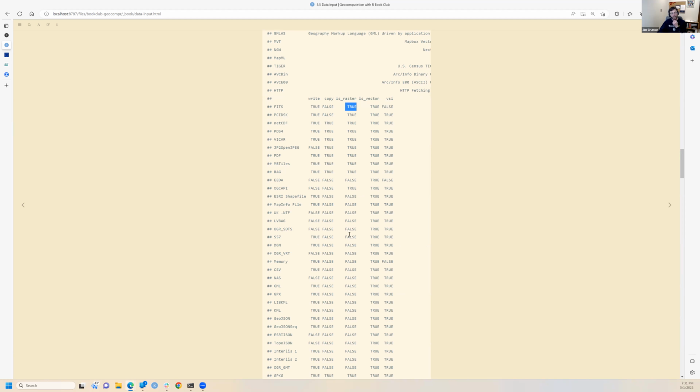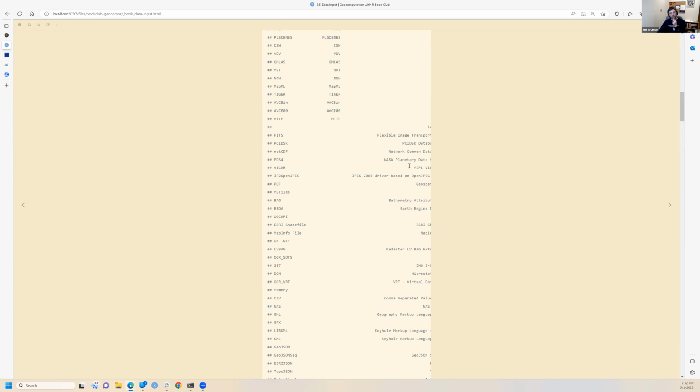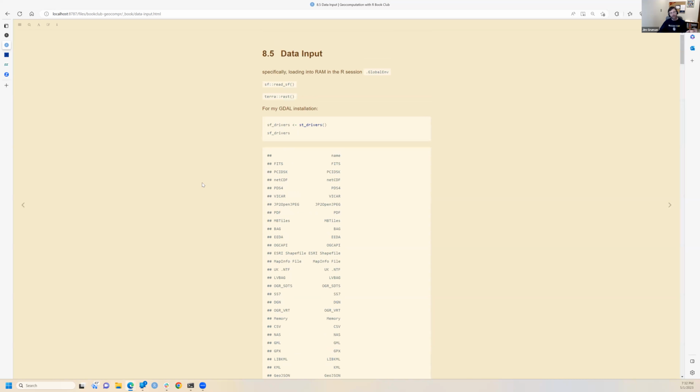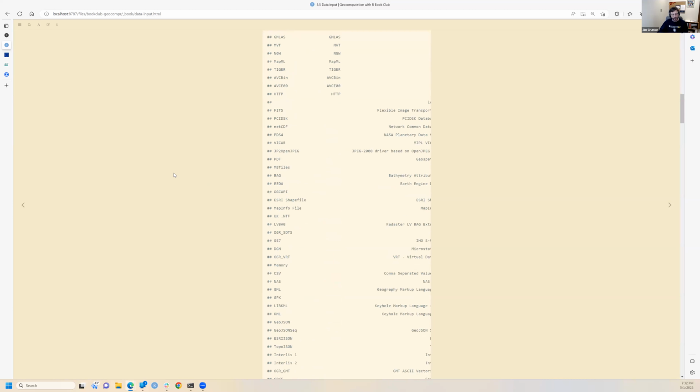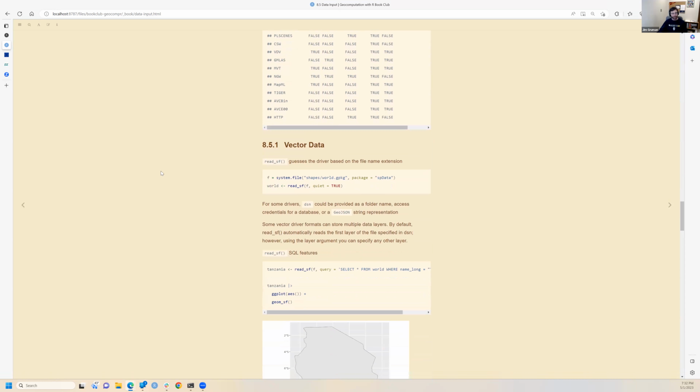There's also whether it is a raster type or a vector type. Many of these, like FITS, can be both raster and vector. And the owner of the standard is listed in this st_drivers output. So you can get a snapshot of what file types your version of GDAL is able to handle. It has matured to handle a huge number of file types.